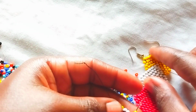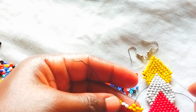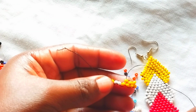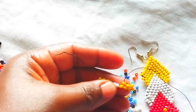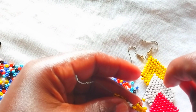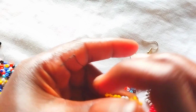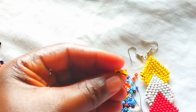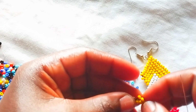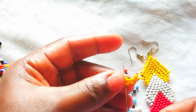Repeat the same process. So here we are going to pick 4 yellow beads, insert it, 1 yellow bead, pick 1 yellow bead, insert it on the loop, pull, then go through it from the bottom to the top.